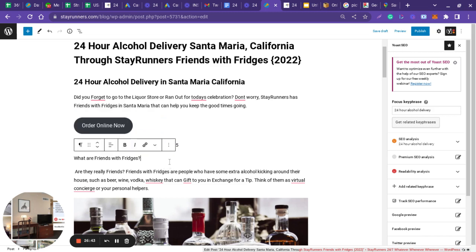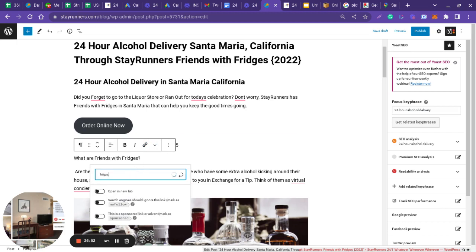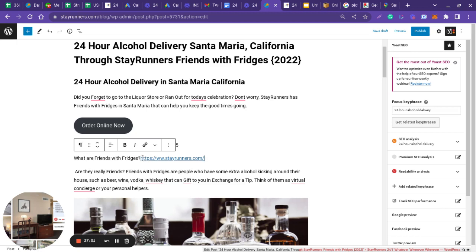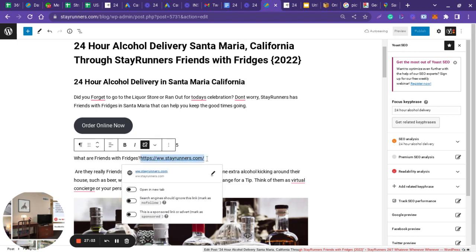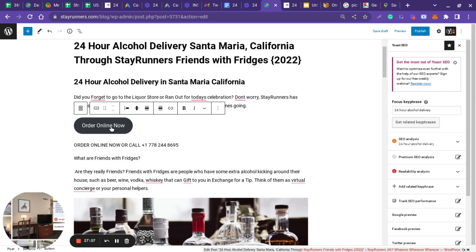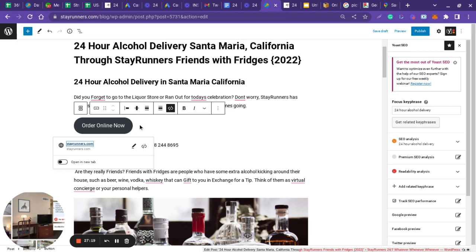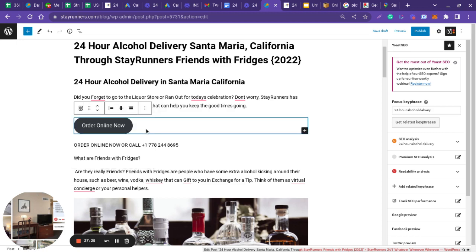Okay, order online now. And link. This is going to be StayRunners.com. That's going to be the link. Wait, sorry, I didn't do this right. This has to be inside the button. Okay, there it is right here. So HTTP, put the S, and test it after. Okay, that's that one. So that's going to link to that.